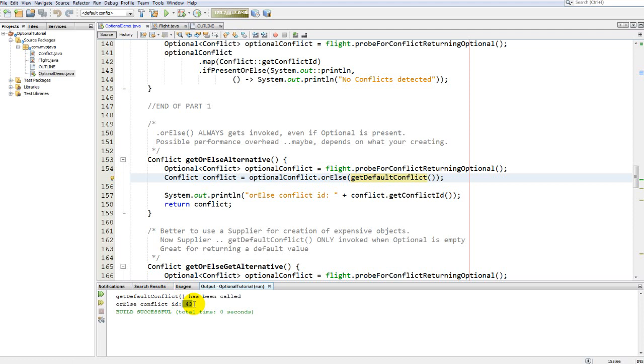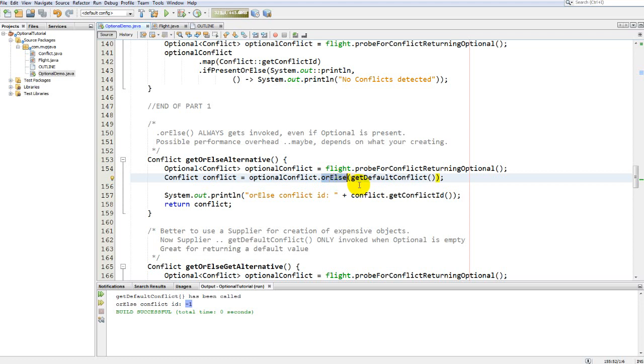So there's something weird going on here. And if I continue executing this, you'll see that it always gets called until you eventually get to a situation where it actually was missing the value, and you can actually see it's -1. So why is this happening? You see, orElse always executes. It executes eagerly. It doesn't matter if the value is there or not. It's 100% of the time going to execute.